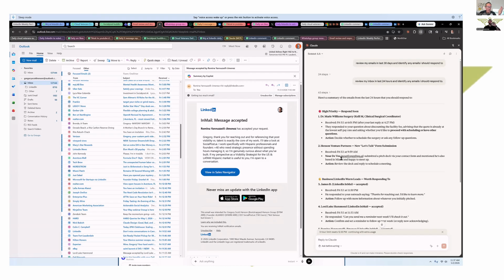So you can analyze your inboxes. I've seen people also have it draft responses to the high priority items, so that when you come in here, you can just go to your drafts folder and look at what Claude wrote, because remember, you gave it instructions of who you are and what you do, and it will draft the emails for you to respond to those high priority items. You could fully automate that if you want. I'm personally not comfortable doing that. I'd rather have it do drafts, and then I come in, make my tweaks, and hit send. So that was demo 3.